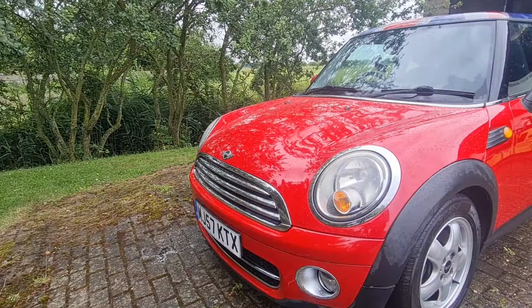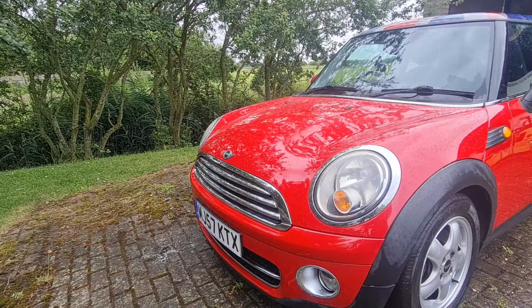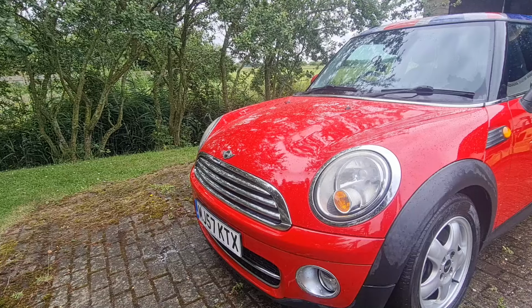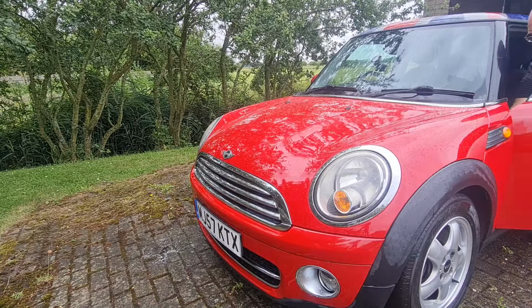Right, whilst the car is still wet, I'm going to run some 2000 grit paper over these headlights so that when we polish it all up, it'll look really, really smart and it'll give the front a bit of a lift, hopefully. So let's get that done. And then we can move on to polishing the whole car.